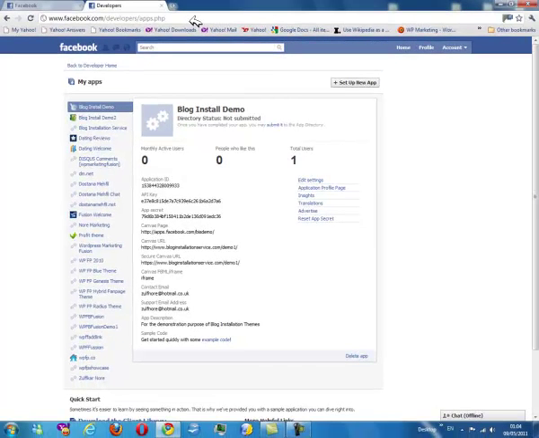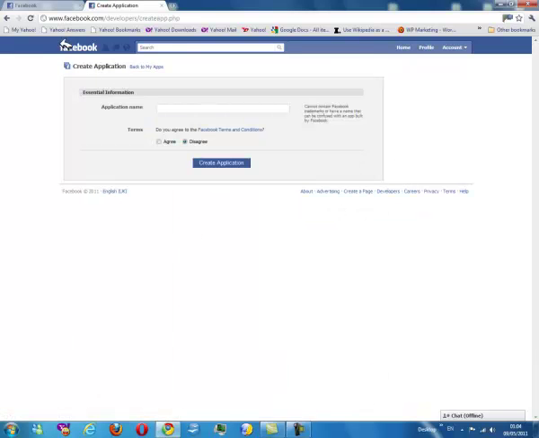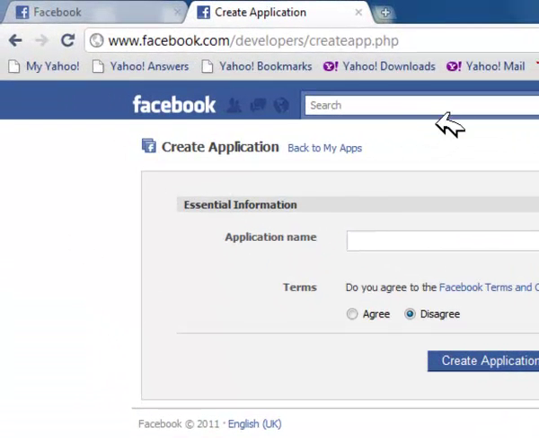Now this is the page you would come to if you clicked on the My Apps link. It should have brought you directly here, but it didn't work for me. So if you're having the same problem, that's how you get to this page. You've also got access to set up a new app as well, which I didn't have before. I hope that helps you if you're having the same problem I've been having all day. Don't pull your hair out like I did.